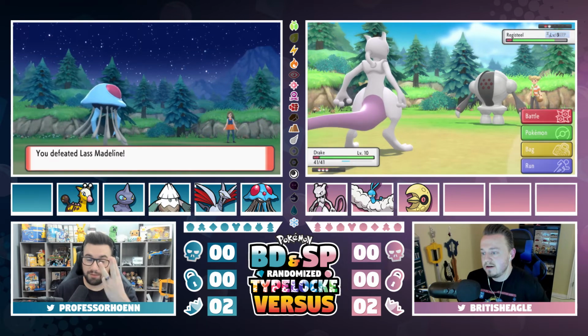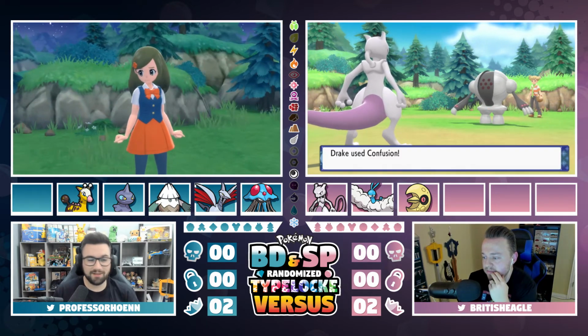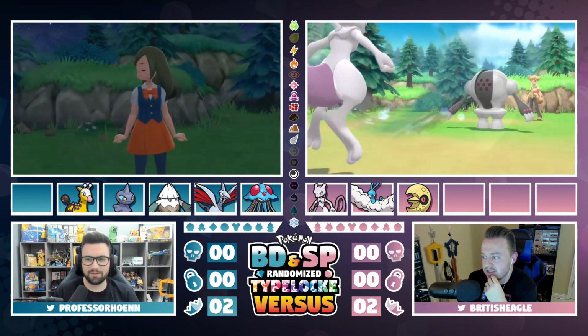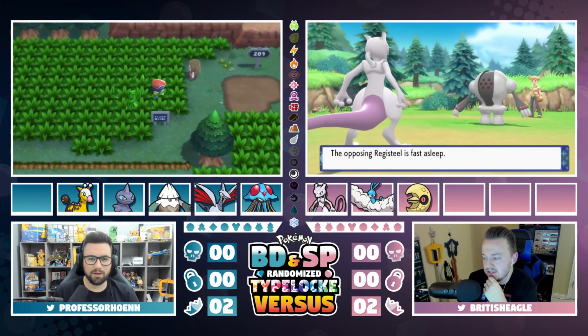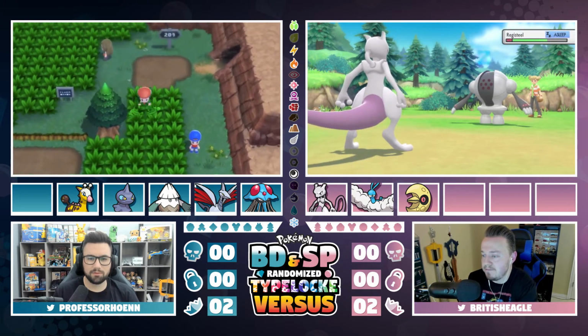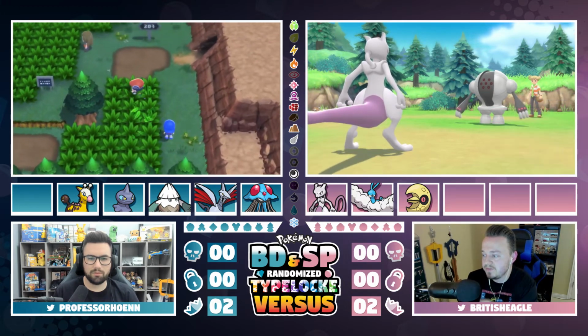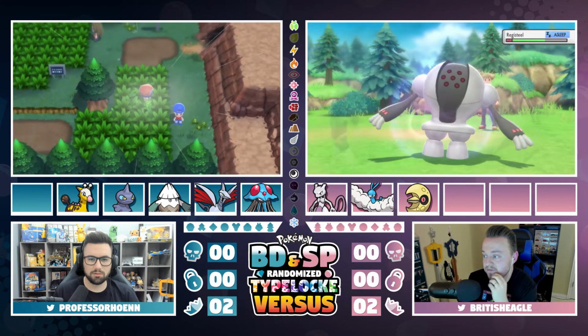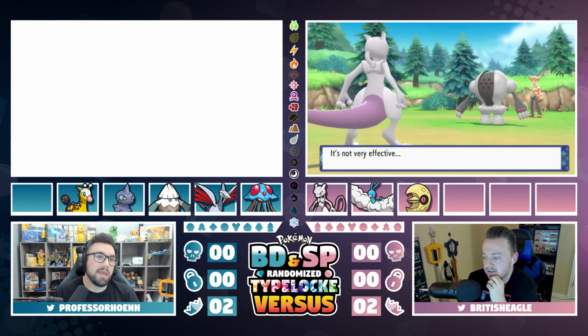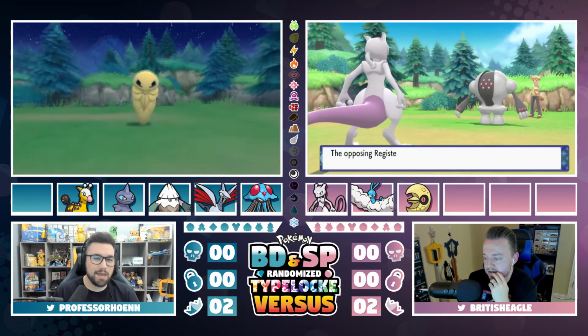Three encounters. Okay, four encounters. How long can they stay asleep? It's five turns. They could potentially stay asleep. Yeah, maybe. Asleep, please. I don't know. He's fast asleep. Okay, I might get lucky here with this. Where's my next encounter? I need a Confusion, or I need him to be confused at some point. He woke up.